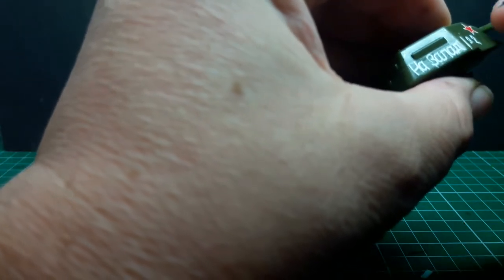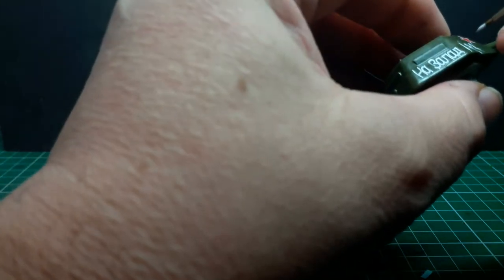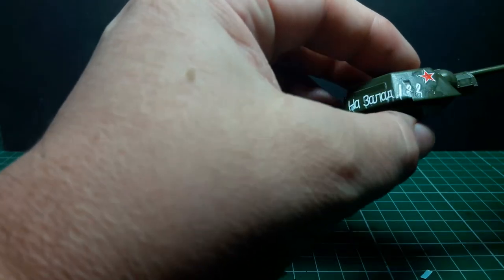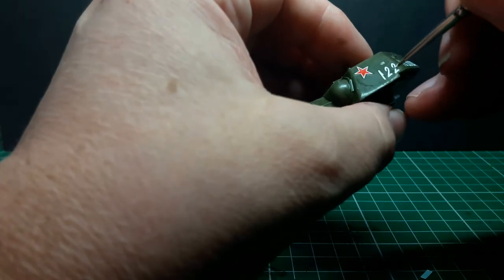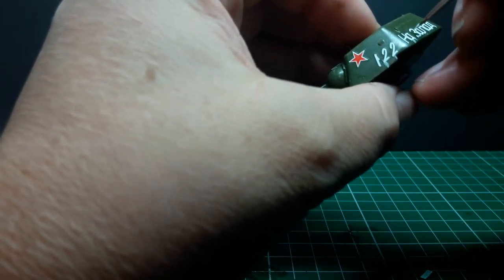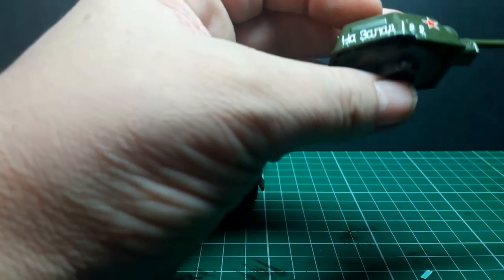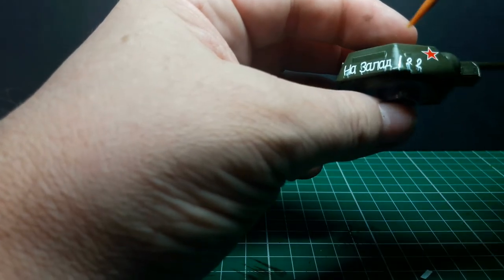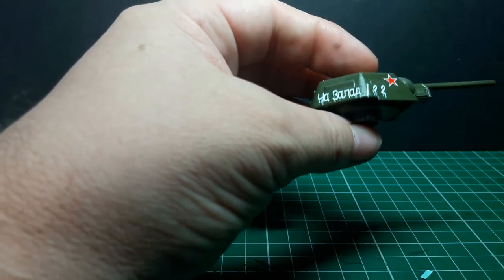Oh, that's fine. I've literally just put my finger on that decal, but it's not a problem, because what I'm going to do is I'm actually going to make that a damaged decal. I would normally leave my decals a bit longer to dry, but because I'm trying to do this as a tutorial, it's not giving it the normal time I would to allow things to set. So this one's just putting white on just to represent the, like so, and then that decal there, its number has been damaged, so push it like that, make it look a bit more.